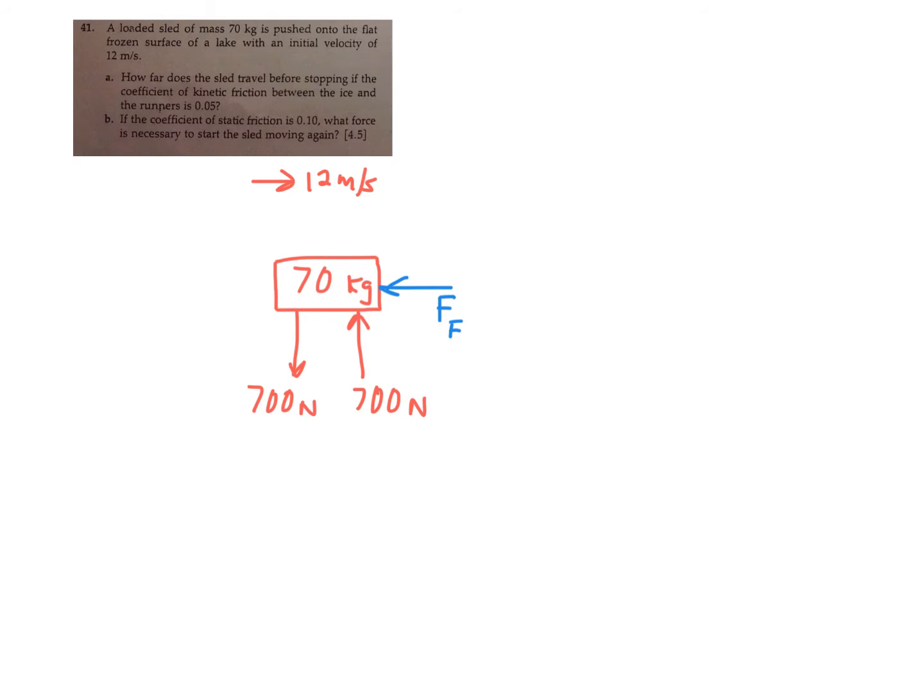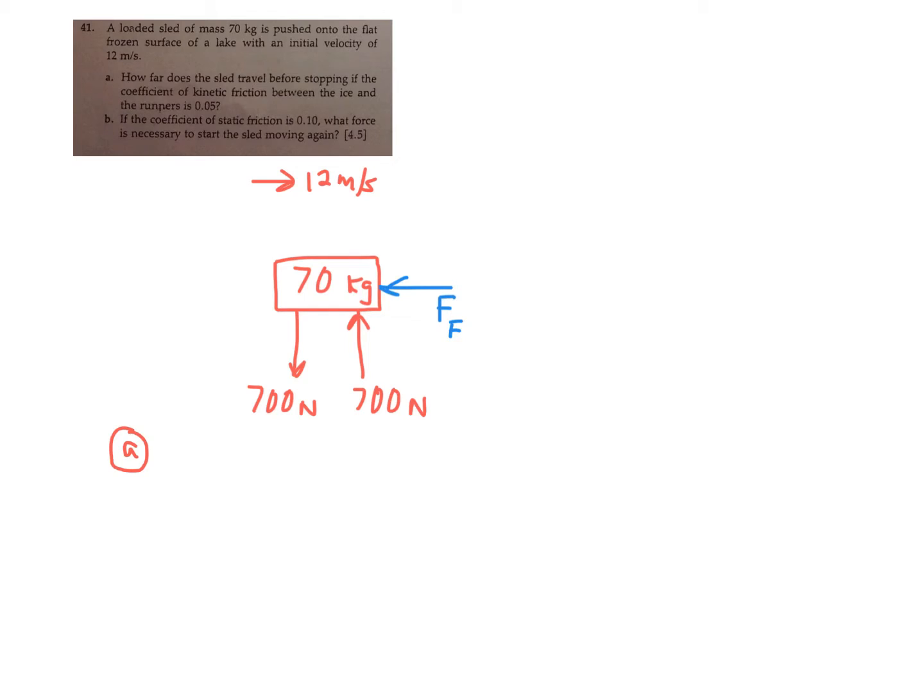Day 39, Honors Physics, Newton's Three Laws, Example 41. So part A here, you've pushed a sled onto a frozen lake which has low friction but some friction. It's not that there's no friction, there's some. A small force of friction which is going to stop this sled. But it's going to go quite a ways, hopefully, because that's kind of the fun of this, the experience here if you're actually on this sled.